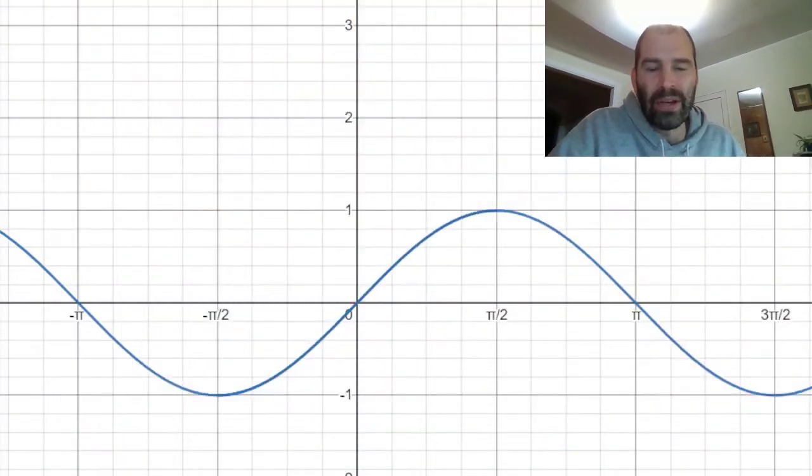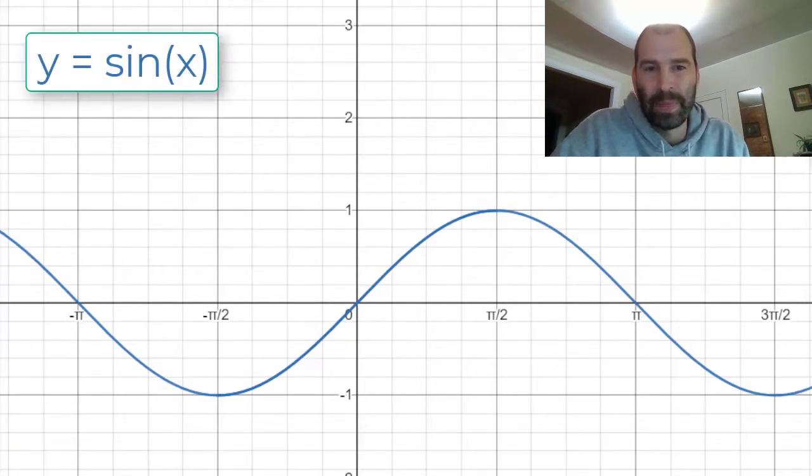Okay, so what we have here is a graph of a normal trig function. In fact, this is the graph of y equals sine x. All right? We want to graph its inverse. Well, if you ask somebody to do that, what they should tell you is, well, that's impossible. This function has no inverse.